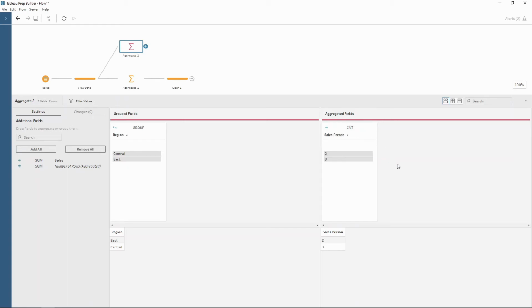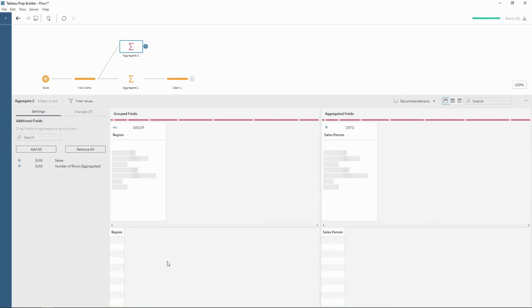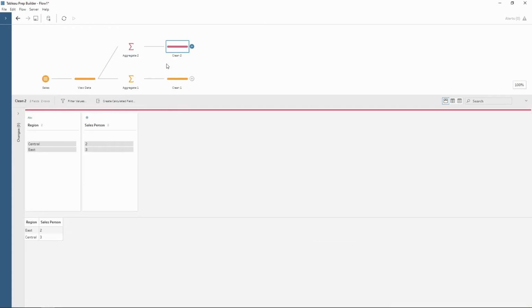Now, there are multiple ways of doing this. Normally, it's just drag and drop, but alternatively, if you drag the wrong field in, for example, you can just drag these and drag them back. And you can also press on the aggregation here. So this says group. If I wanted to change this to count or count distinct, I can again click that, and it automatically updates to my count in the aggregated field. And again, if I press my clean step, I'm now broken out by region and how many salespeople were in each region.